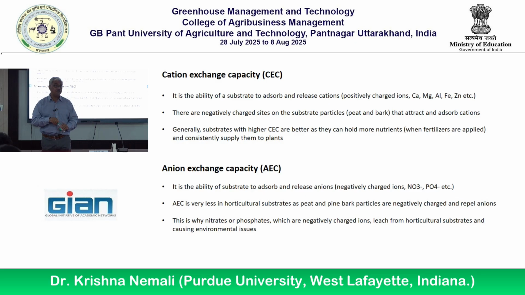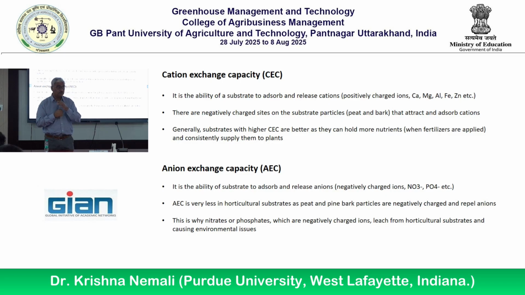So what we are talking about here is, when I say cation exchange capacity, remember I told you all those nutrient ions will be absorbed, attached to the soil substrate and slowly released into solution. We are talking about that capacity. If you have a specific soilless substrate, how much of the anions can it hold? How much of the cations can it hold?